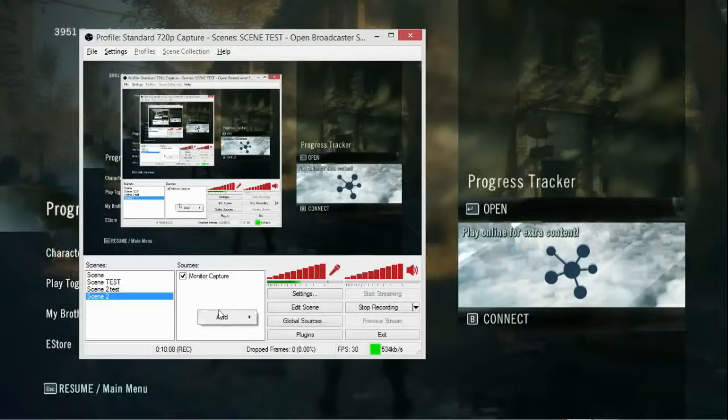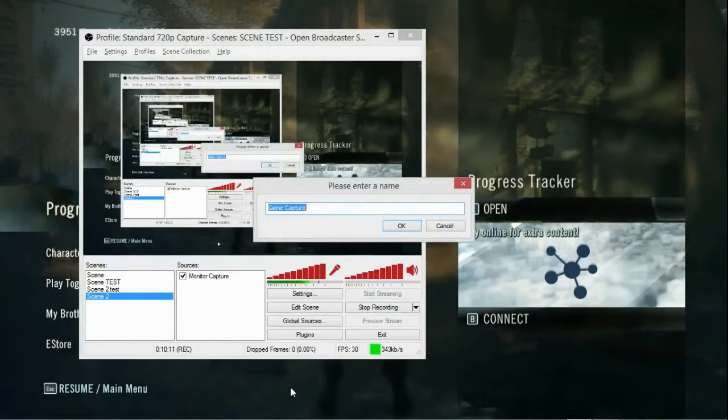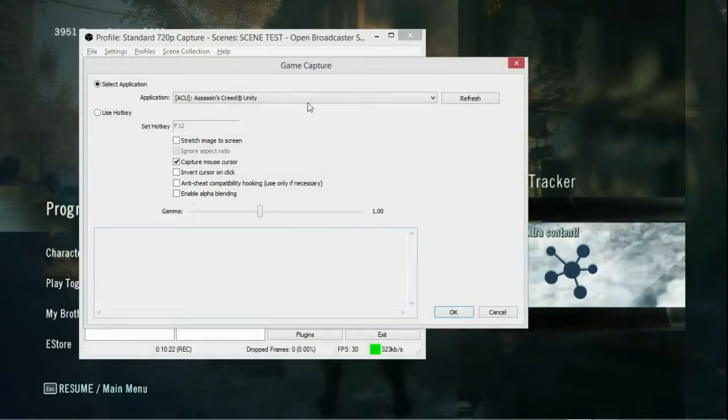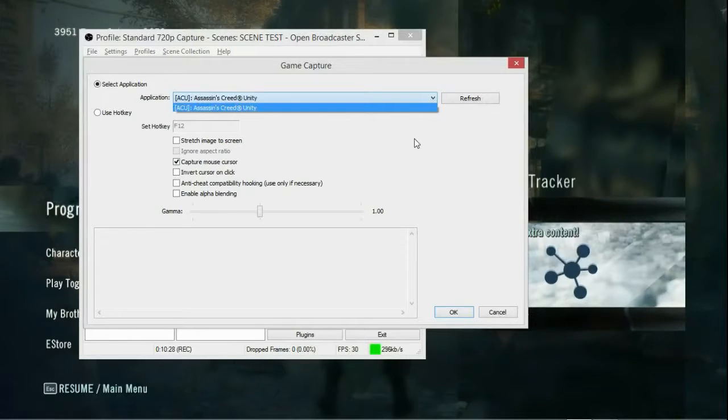Let me back up. So the next thing is when you want to add your game, you do game capture. You can name this whatever the game is that you're playing, which I did. In these, I have them named as AC Unity for today. But you can name it whatever you want, and then you're going to come into this menu, and this drop down here will be blank because you've just started this software and you haven't started a game yet, so there's nothing in here that this is detecting at this point. So you're going to choose the source of your game. You'll have to Alt-Tab out of here, go start your game. Once the game's fired up, then Alt-Tab back into here, hit the refresh button, and then you'll see your game's exe here. It automatically detects it. Once it does, you can hit the OK button.